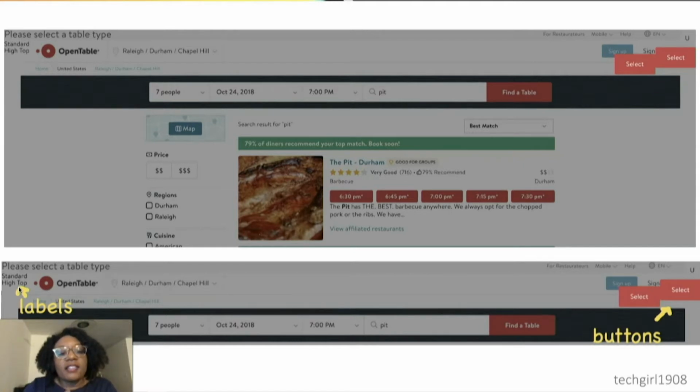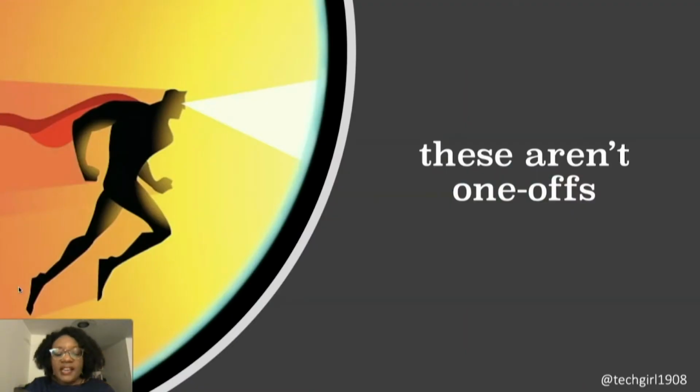But again, think about your automated tests. The buttons are there. Technically, this stuff works. It's functional, and in looking in the DOM, like the tests do, it's able to figure things out and navigate. But as a human being, not so much. So it'd be really hard to detect this bug because the tests are passing. Now, these aren't just one-offs, right? This happens to your favorite tech companies as well.